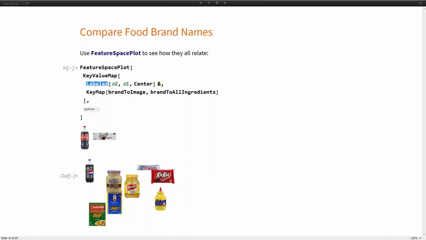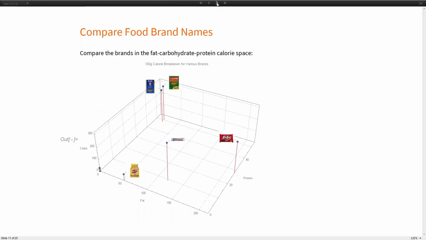And mustards vary a little bit depending on what kind of mustard it is, it seems. But they're kind of in the middle, somewhat together as well, which is kind of a neat way to look at things. So moving forward, you can also look at them in a different way.